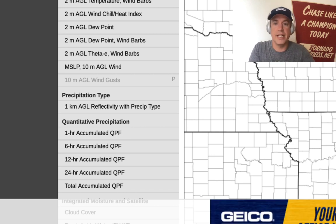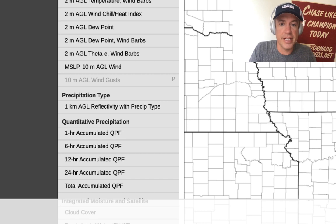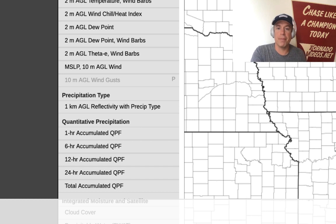This is at 21Z, showing that belt of supercell storms slowly sagging into northern Illinois and intensifying too as you get toward about 5 p.m., as these are getting closer to the north side of Chicago. Likely going to have some tornado warnings out here across northern Chicago, northern county or two up there from Chicago and including off to the west. Look at these supercell storms really start to ramp up, and you may remember from the hourly forecast of the updating WRF that low-level shear is supposed to increase out ahead of those storms, especially as you get closer to about 00Z as well.